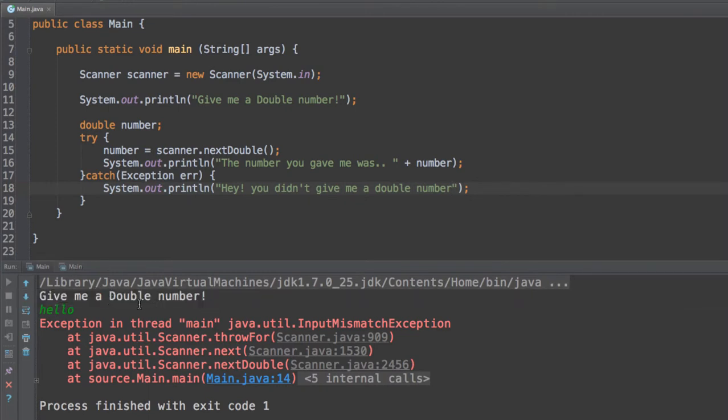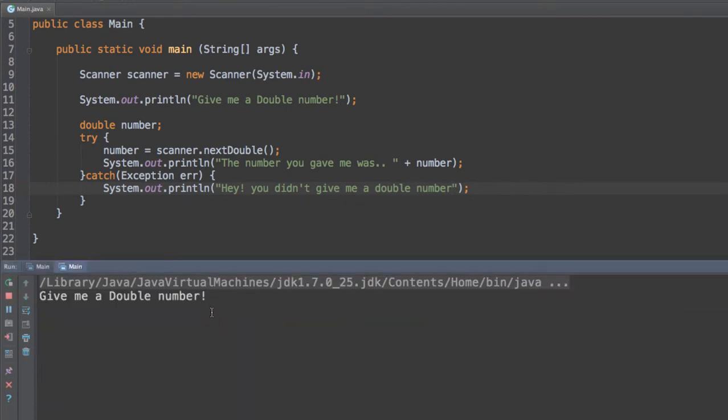We will be asked for a double number, and if we give it a hello string, we will see, hey, you didn't give me a double number, but the program didn't crash. Okay, basically the program handled this exception and executed an alternate code here in the catch statement, and printed out this message that says, hey, you didn't give me a double number, try again.